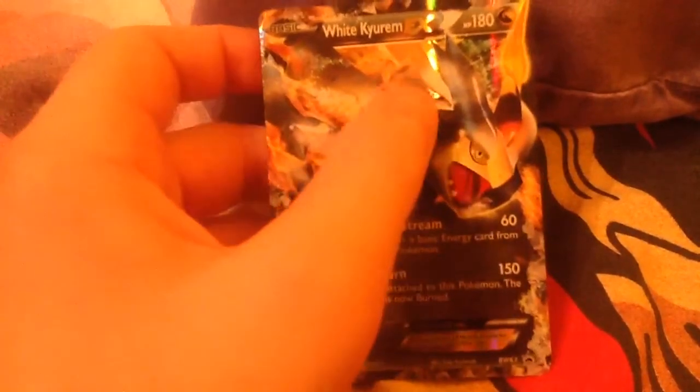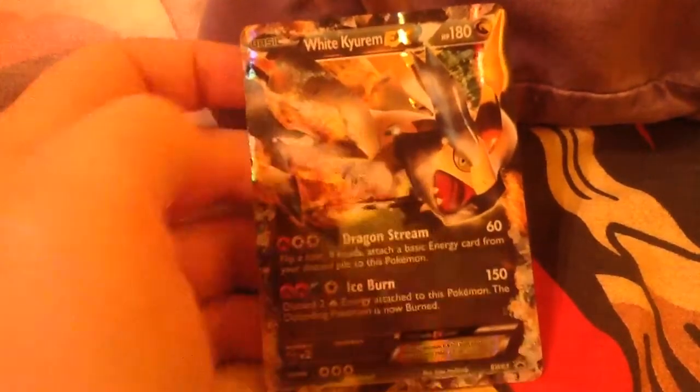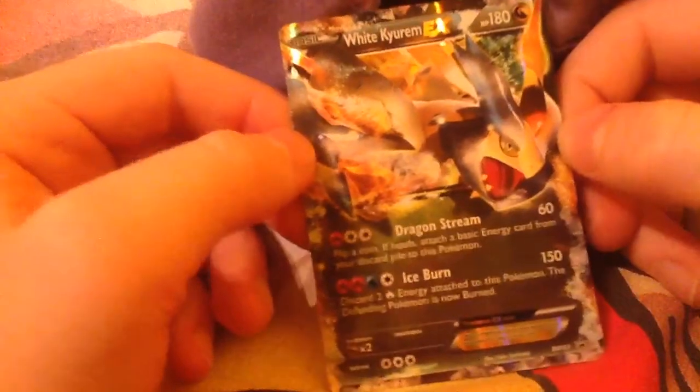So yeah, I think the orange goes better with White Kyurem than it does with another card in my list, which is my second favourite card in the list. And I'm pretty sure you all know what that is. And so, yeah. That is White Kyurem EX.